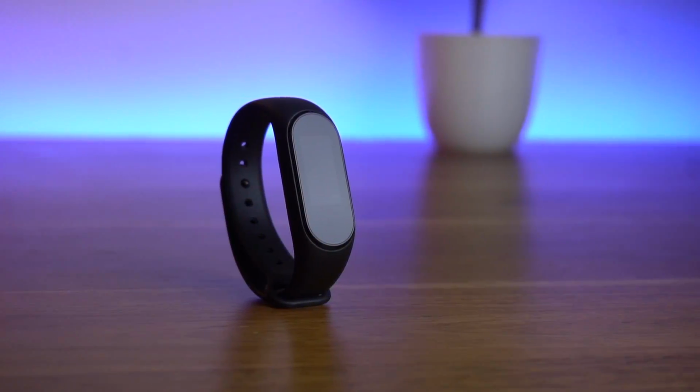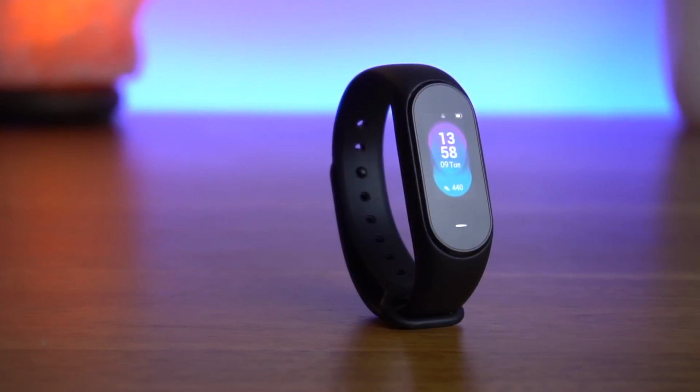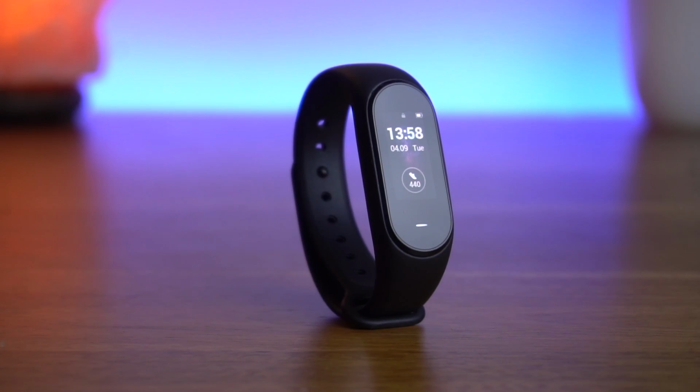Mi Bands from Xiaomi are the most affordable fitness trackers available in the market right now. And today we have one more fitness tracker from Xiaomi, the Mi Hey Plus. In this video, we will do the unboxing and show you how it performs. So let's start.